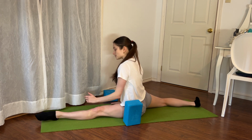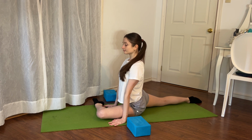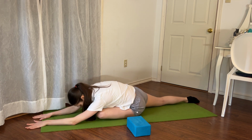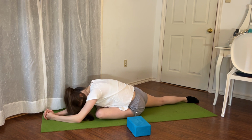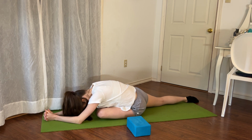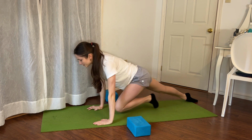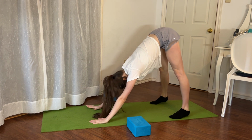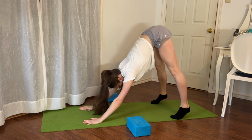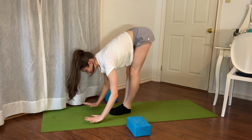Beautiful. Go ahead and bend that front knee to be in line with your shin and the front of the mat. Option to stay here in your pigeon. Or walk forward. Beautiful. Go ahead and walk back up. Send both feet to your downward facing dog. Lengthening out your spine. You can shift forward and back. And then go ahead and walk your feet towards your hands.